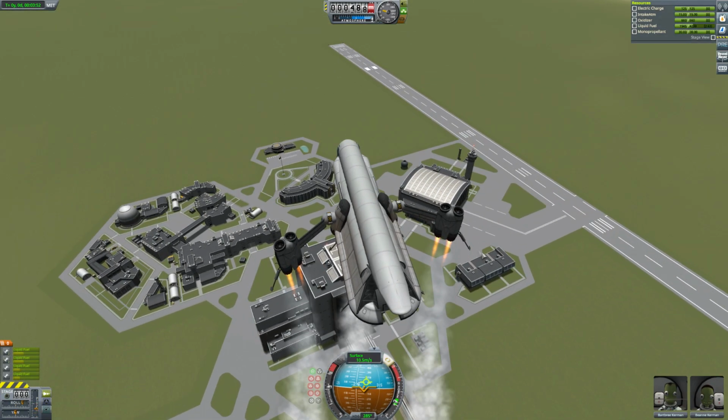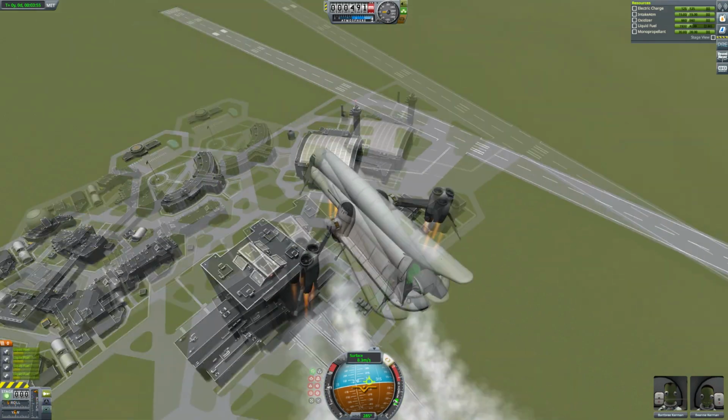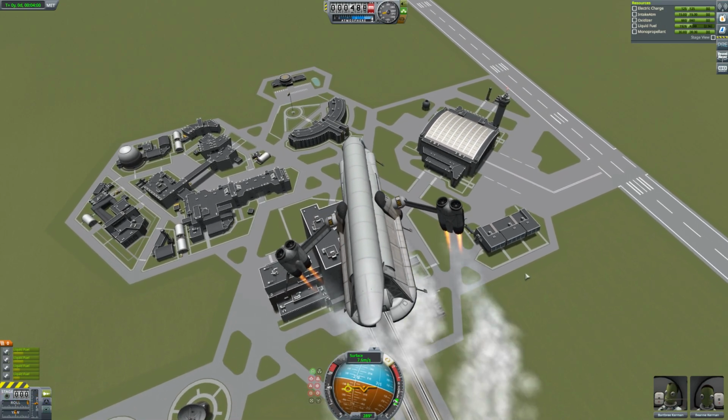Ooh, this is pretty tense. I kind of want to land this. Okay, let's throttle down more. Let's get ourselves really descending onto those helipads. Or, I guess, they're not helipads right now, they're VTOL pads. They should say V on them.